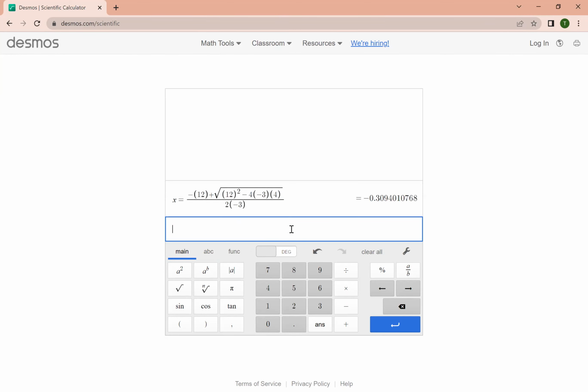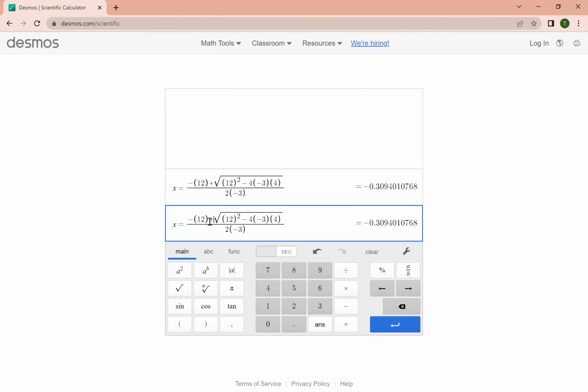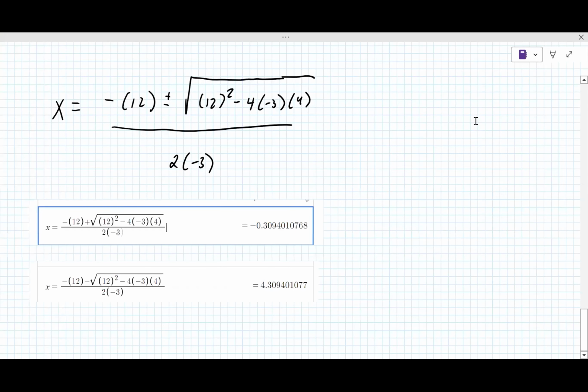Now, one of the nice things about Desmos, they got copy and paste, and I can just change this to a minus to get the other one. And the second one is the one that we want. Okay, and we'll talk about why in a moment here. Yeah, so you're going to need a calculator in this course. Doesn't matter to me what you use. I'll probably continue to suggest using this one and help you with it along the way. But let's go back to the other screen here and take a look.